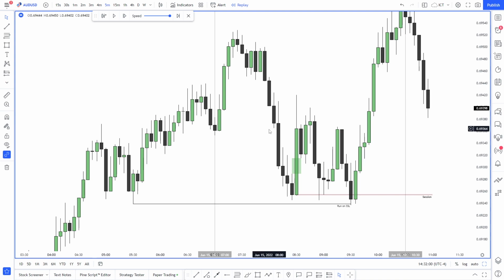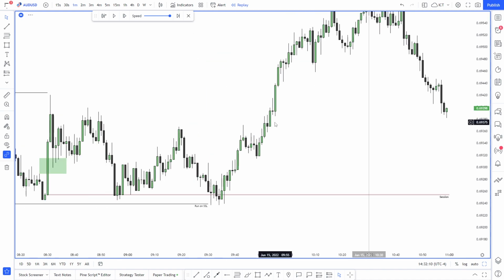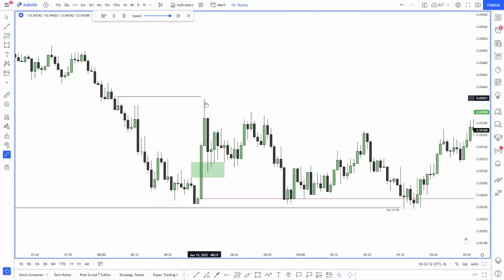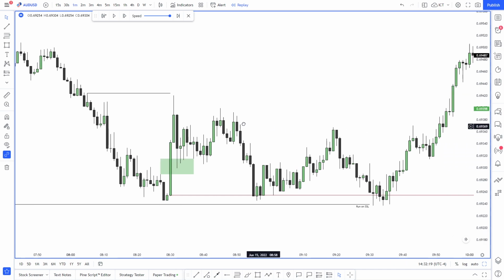Price trades aggressively to the upside. It does have a tiny bit of a fair value gap here, but the wick of it, oh yeah, this is actually the wick of it. Okay, so until that wick is broken, we're within a fair value gap. Then lower aggression here, fair value gap respected, then this. This could have been a sell, stop loss all the way up here.